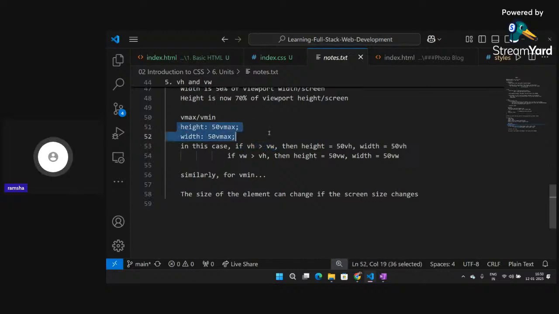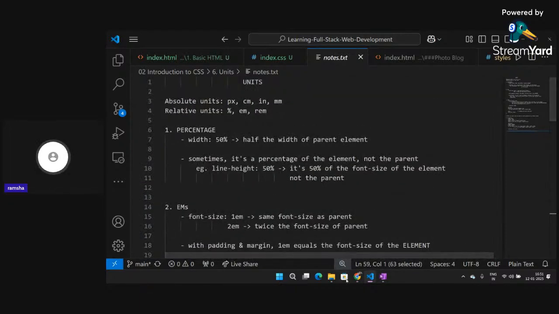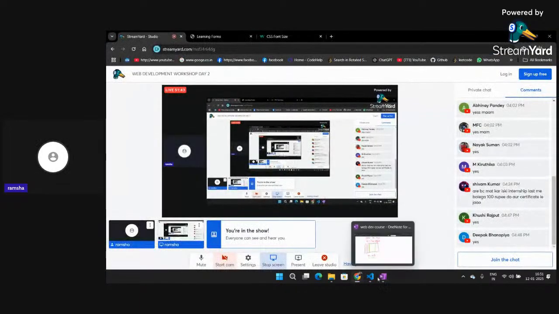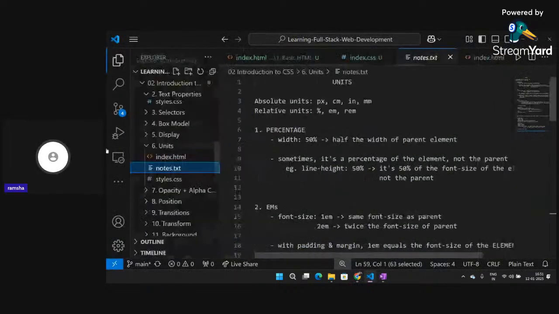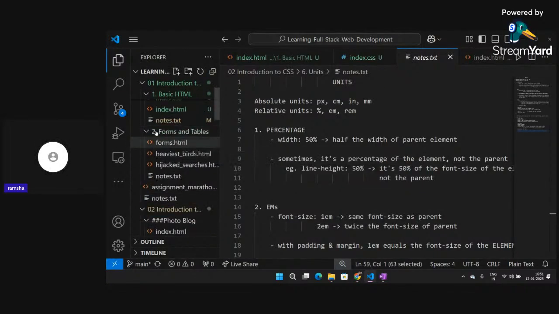If you say height 50 vmax and you have the vh value greater than vw, then for both of them the same thing will be applied, and similarly for the second case. So this is very important: the size of the element can change if the size of the screen changes. So these are the different types of units that we have in CSS, based on which we can add sizes to our font sizes and to our styles.